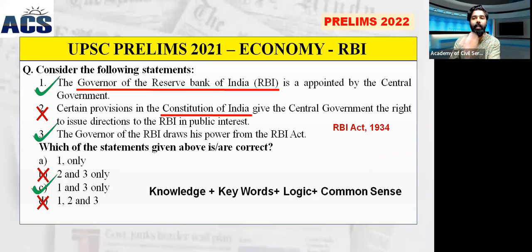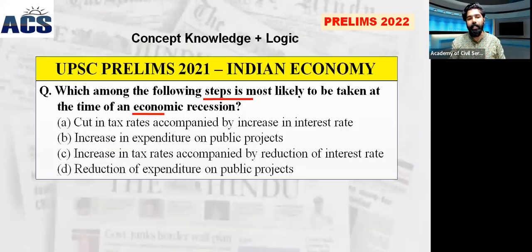The mistake they have given means that UPSC will make mistakes in the statements only around basic knowledge. The basic knowledge with regard to RBI that every aspirant should know is that it is dealt with by the RBI Act of 1934, and there is the Banking Regulation Act of 1949. When banks were nationalized, we came up with the 1949 regulation. These are the two laws with regard to RBI and banking sector regulation. Because of that, we know that there are no provisions in the Constitution. With that basic knowledge, we got the right answer here.